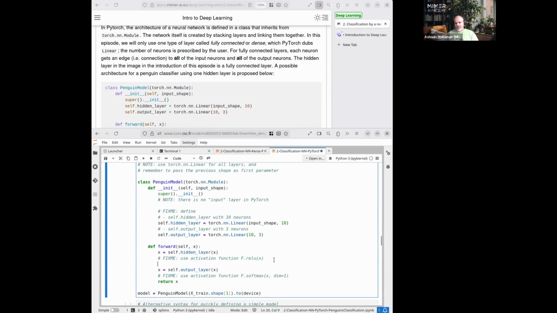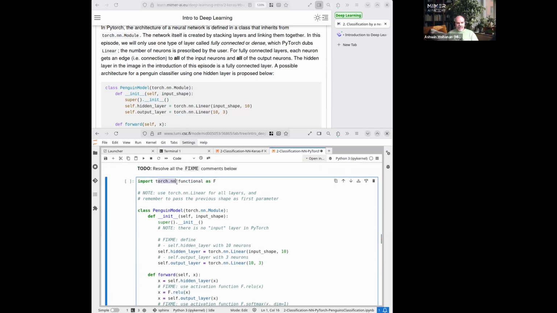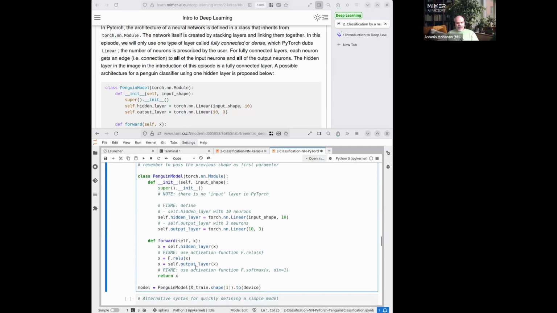And next it has to go through the activation function. So we do it like this, F.relu(x), and F is imported from torch.nn.functional. And the output layer, as described before, needs to be normalized. And we do that here, F.softmax.